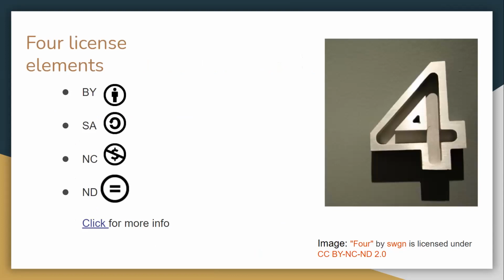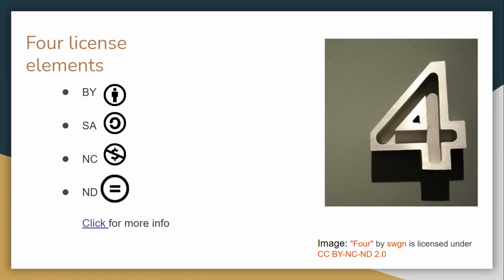So there are four elements in each license, and you can see the images here. The first one is the BY, that's the attribution. And so that's the part of a license that makes sure that the creator of the original content is given their proper credit.